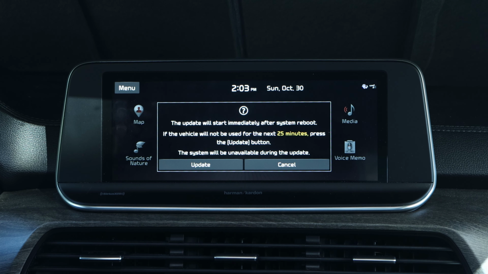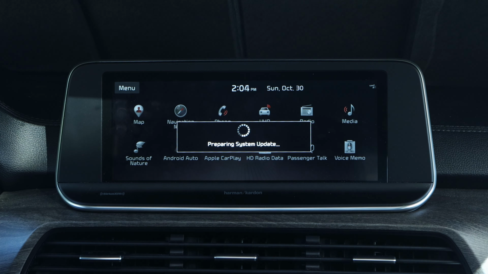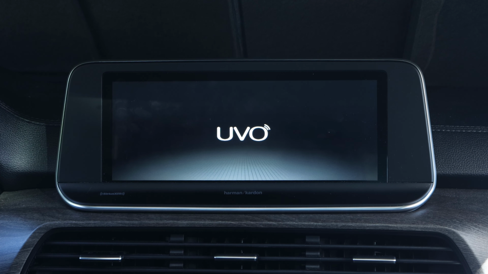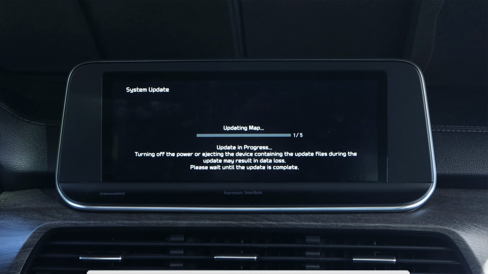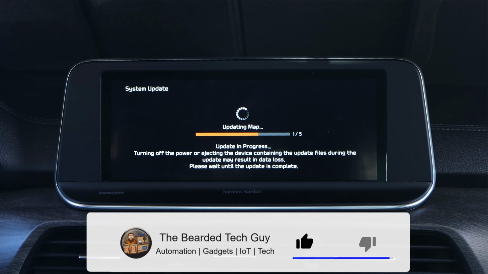If you've done Background or Scheduled Update, I would love to know how those options worked in the comments below. The update will then go through and update several components. During this time, make sure that the ignition is not turned off and that the USB drive is not touched during the upgrade procedure. Doing so could cause loss of data. You'll see several screens going through the different components being updated.